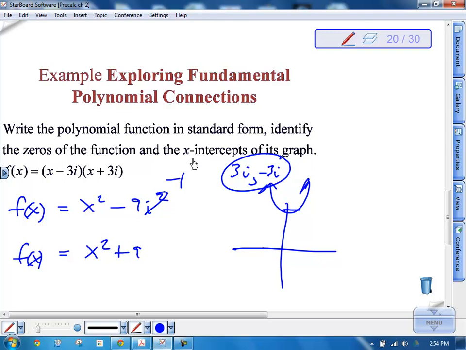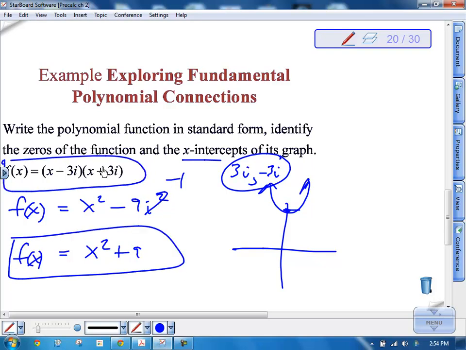And it says the x-intercepts. Well, there are no x-intercepts, right? There's a y-intercept at 9, but no x-intercepts. So this is the same thing as this, but this is factored. And we're going to obviously go this direction where we're going to find these, in fact, be able to factor them today.